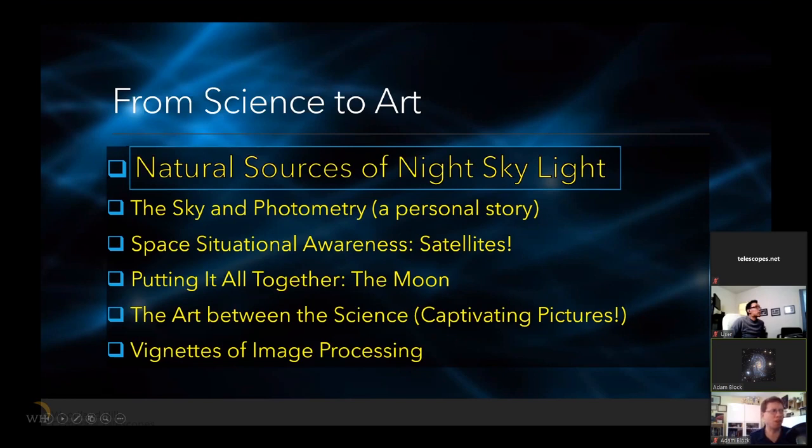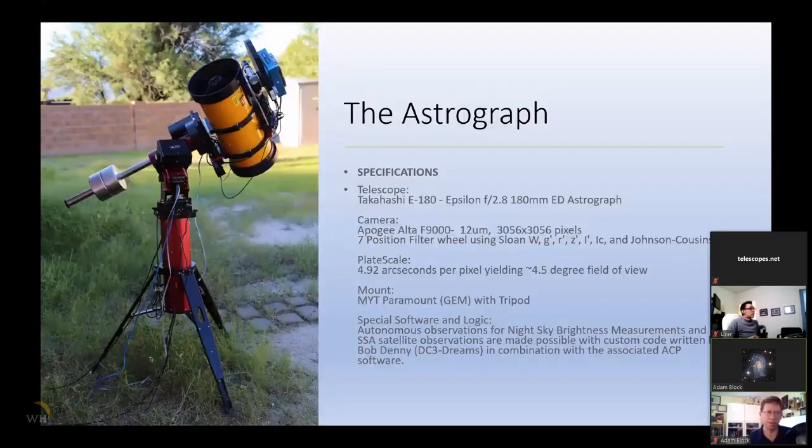So this is the astrograph in its very beginnings. There's the salient information about it, indicating the focal length, the camera that we're using, and most interesting, the plate scale. This is a very fast system. The field of view is on the order of 4.5 degrees with almost 5 arc seconds per pixel. So this is not meant for resolution. We're studying basically the brightness of the night sky, which requires no resolution. And then there is also the study of satellites that need only be detected at some level. Again, no resolution necessary. For pretty pictures, it's nice, but that isn't the point of this system. It's wide swaths of sky.